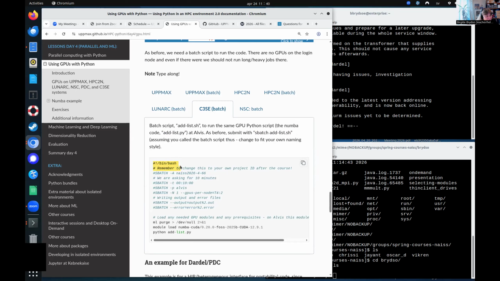It has the shebang that tells it to run in the bash shell. It has the project ID. Also, you're asking for an amount of time, hours, minutes, seconds, here 10 minutes, in the Alvis partition, as we saw further up. And then I'm asking for T4 GPUs, and I'm saying I want 2 GPU cards.